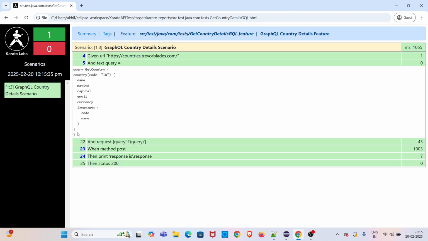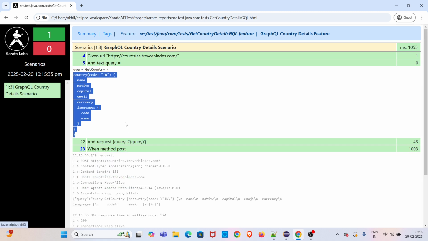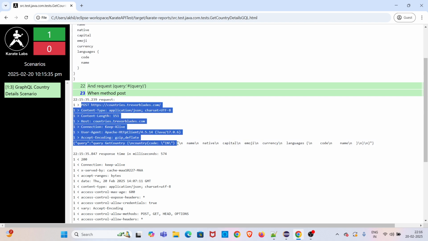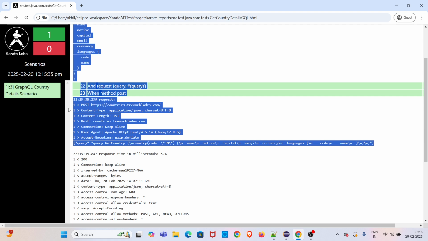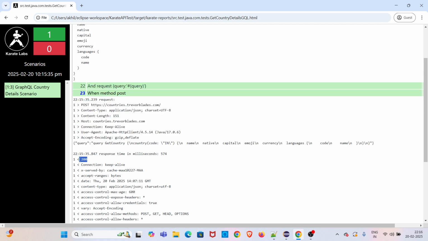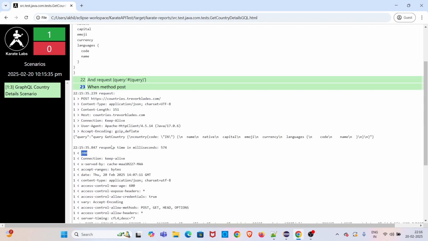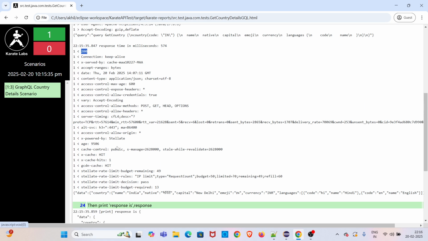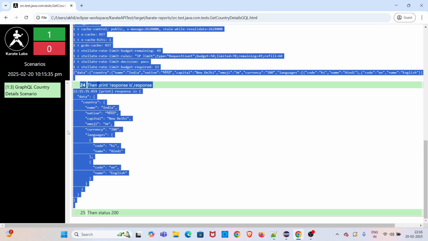So this was the query we have passed. This is the method. You can see the request details. You can see the response code, it is 200. I will open the response as well. You can see the response.